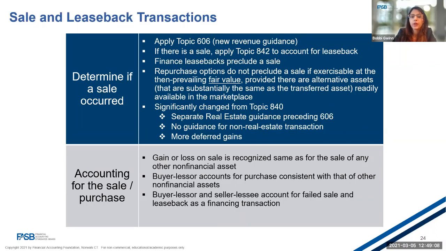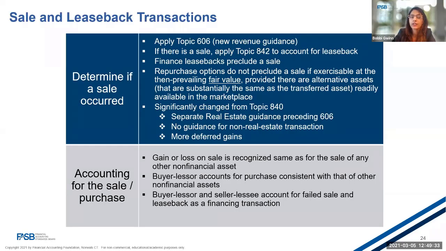And also, if there is a successful accounting sale and there's a gain or loss, that is recognized when the sale is recognized. So you wouldn't see deferred gains anymore. If the accounting sale is successful, the buyer-lessor accounts for the purchase consistent with the purchase of any other non-financial asset.